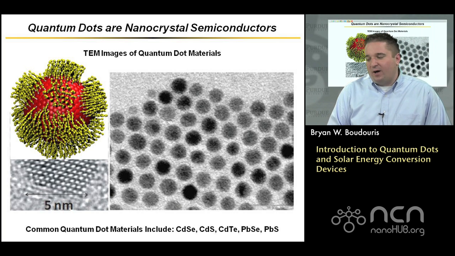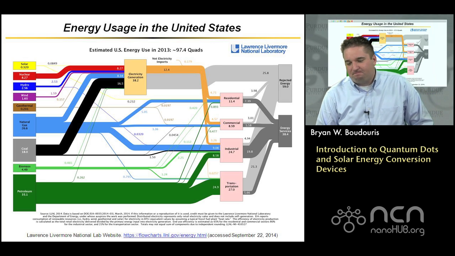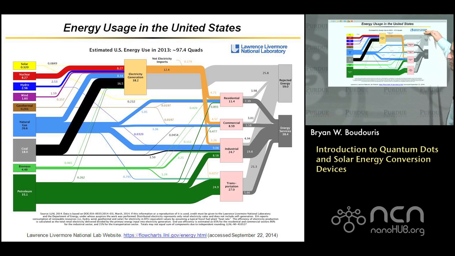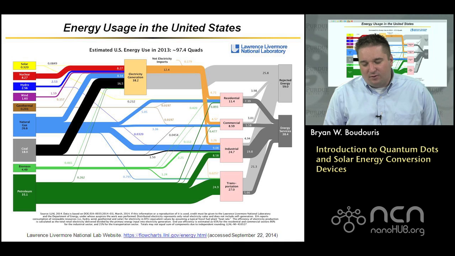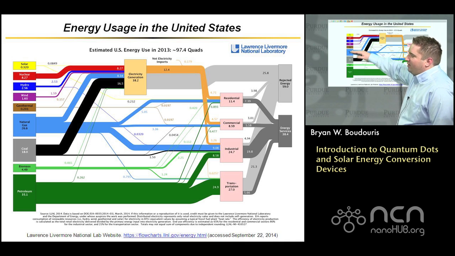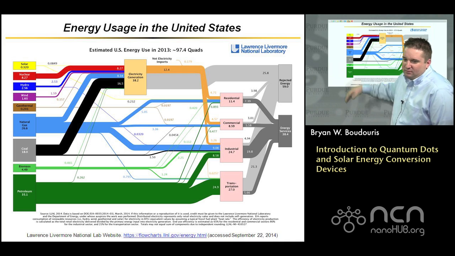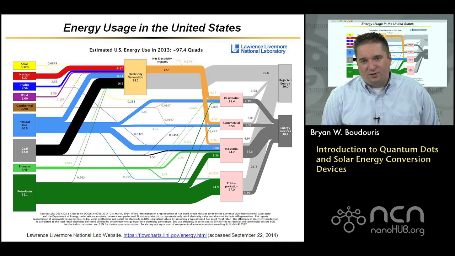Now, one thing we want to think about when we talk about these materials is where does solar fall in the general energy usage landscape? And this plot from Lawrence Livermore National Laboratory has the answer, okay? We'll see that we used roughly 98 quads worth of energy in a year back in 2013 in the US, okay? And as one might expect, a lot of that comes from petroleum, coal, and natural gas, and only a very small fraction of it, 0.32 quads, comes from solar energy.